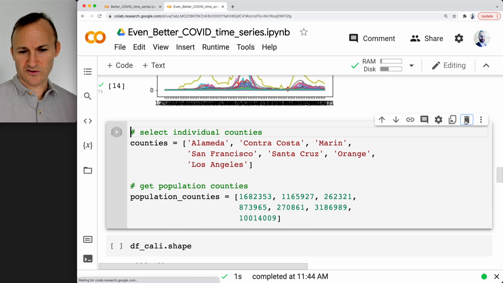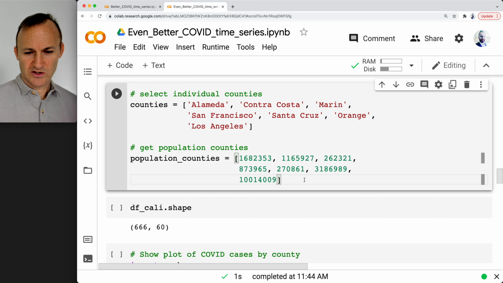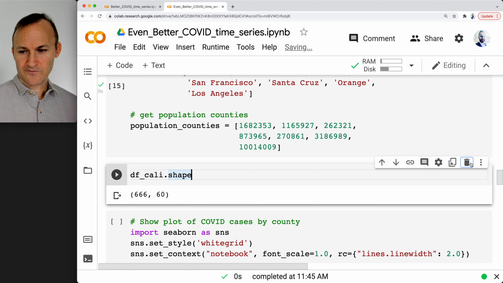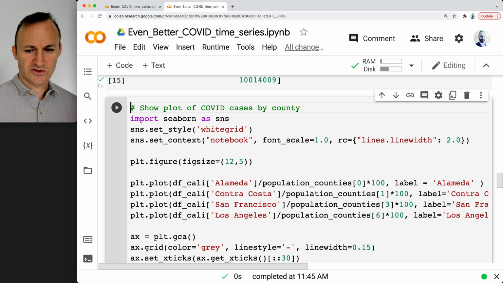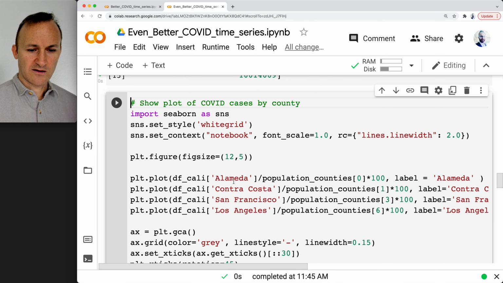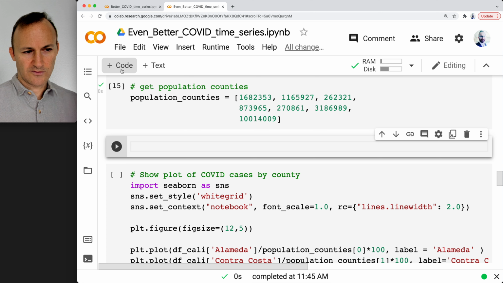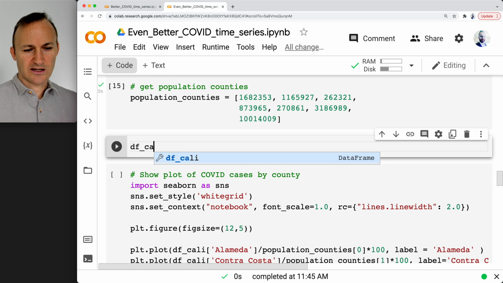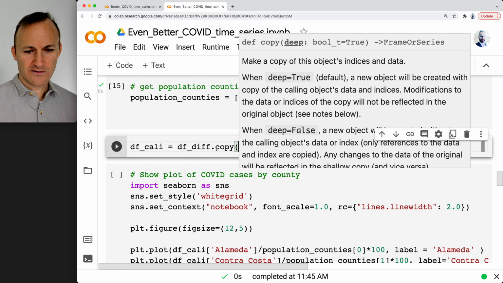And let's go through the process now of cleaning it up. Okay, so I'm going to keep this. These are my counties, my populations. You should have data there from your own. Don't need this. This was an original sketch, including population. And I've been using df Cali throughout. So to go back to it, for the ease of not having to copy and paste too much code, I can reassign df Cali to what I've changed it to, this df_diff.copy().